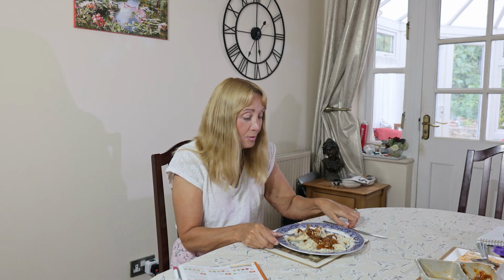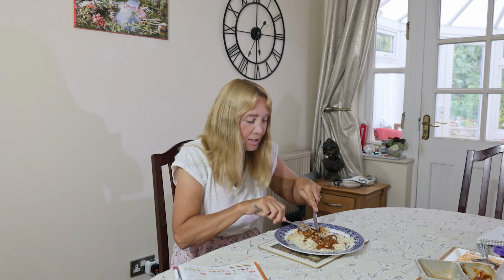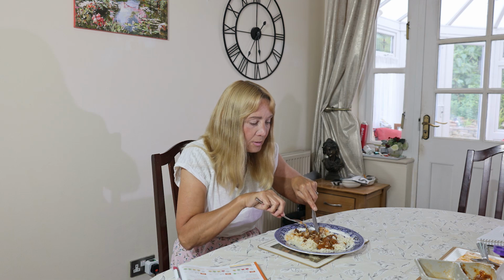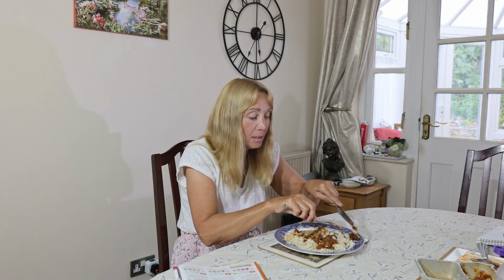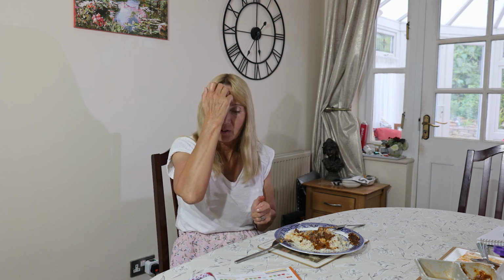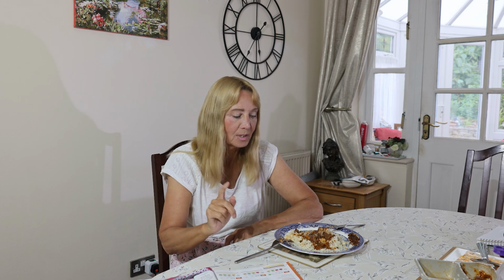Anyway, the calories, obviously that big lump I won't be eating, so that's taken off. I'll take some calories off when I don't eat that. I wonder why that. I'll have to do it less time. Well, they said 7 minutes, so I'll cook it less next time if I have it. Anyway, they do an ordinary meal, and I think it's about six in it. Let's have a look. It's here somewhere. I think it's in the free from, and it's obviously bigger, it's 400 grams. So this is only 300 grams, and the other one is £6 something, and it's got garlic in, so that's why I didn't get it.